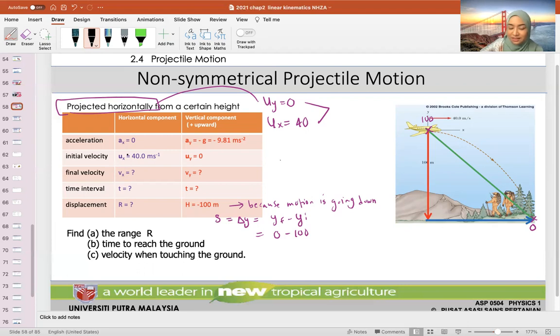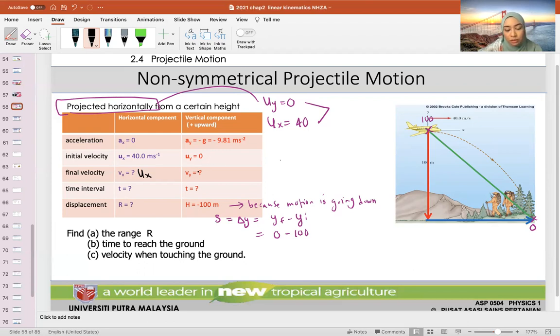Come on guys, Vx should be easy. Vx is a known condition. Vx equals Ux, yes, thank you. Vx equals Ux. It doesn't change. Acceleration is 0, there's no change in the velocity. Okay, so Uy here is 0, great.